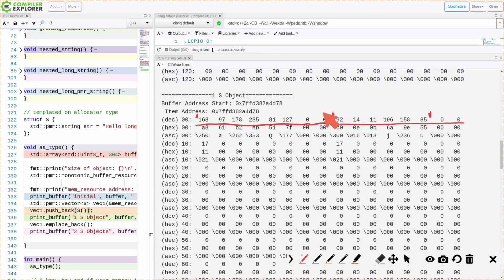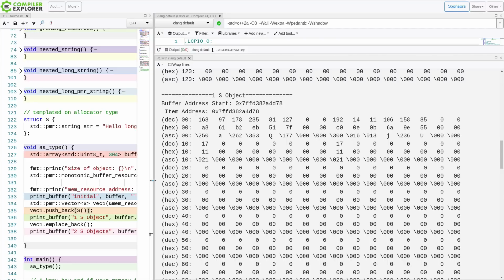These are way too low to be one of our stack values like we have here. And then we see the length of the string is 17. And so this is pointing into some memory location on the heap. And that means that we have not given vector enough information to know how to forward the current allocator into our struct. So we're going to go ahead and see what that looks like.